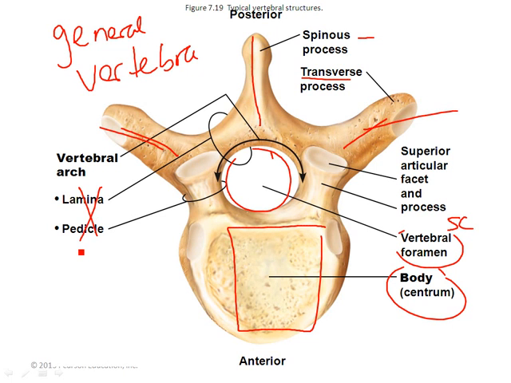Now, you also have some facets. And facets just means an articulation point where another bone can connect to it. You have superior and inferior facets, which basically that means where the vertebrae fit on top of each other. And then you have some rib facets here, like on the thoracic vertebra. That's where the ribs would fit under the thoracic vertebra.